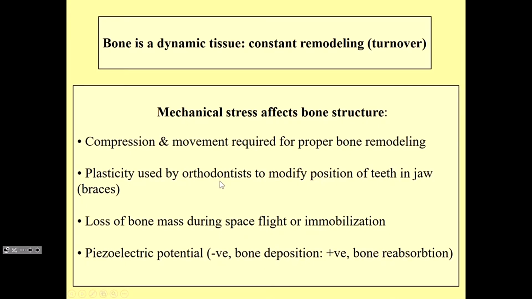And you can have loss of bone mass if a person is long-term immobilized. So, for instance, in space flight, you see those videos of the astronauts up there on the space, what do you call that thing? International Space Station, thank you, where they're riding bicycles and lifting weights and doing things like that, because that mechanical stress that they're doing is facilitating maintaining the bone mass. Otherwise they would lose mass.